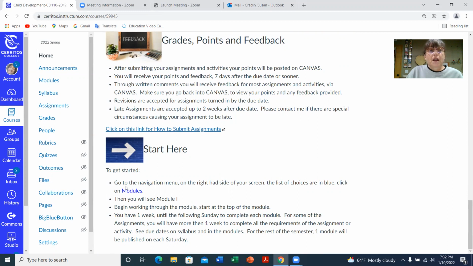I recommend that you always look at the module once it's published, and I will be publishing the modules by Saturday of each week. So I would look at the module at that point, even though you may not be able to work on it until later in the week. But it's important for you to see how much time you will need for each module.